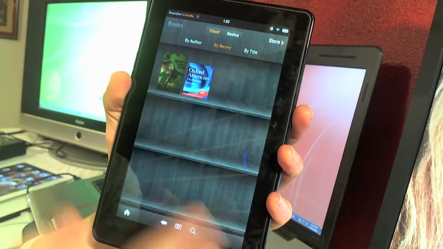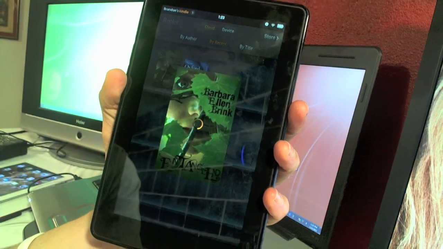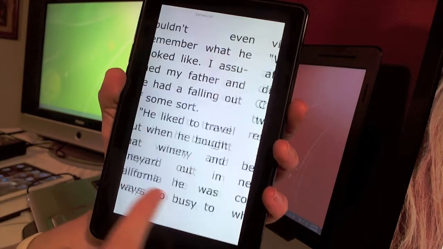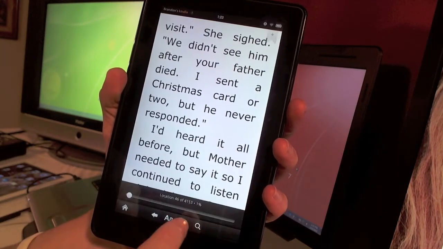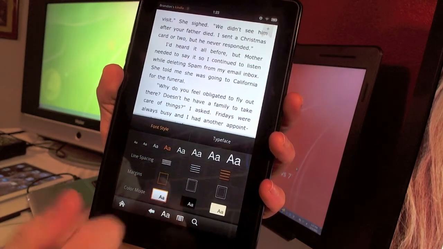And the main thing most people buy a Kindle for is the book. So now we can take a look at the bookstore, books, and all this good stuff. So here's a book I just recently downloaded. I do not read. I just got the Kindle Fire just so I can have another device just to root it and all that good stuff. Right here's your settings.